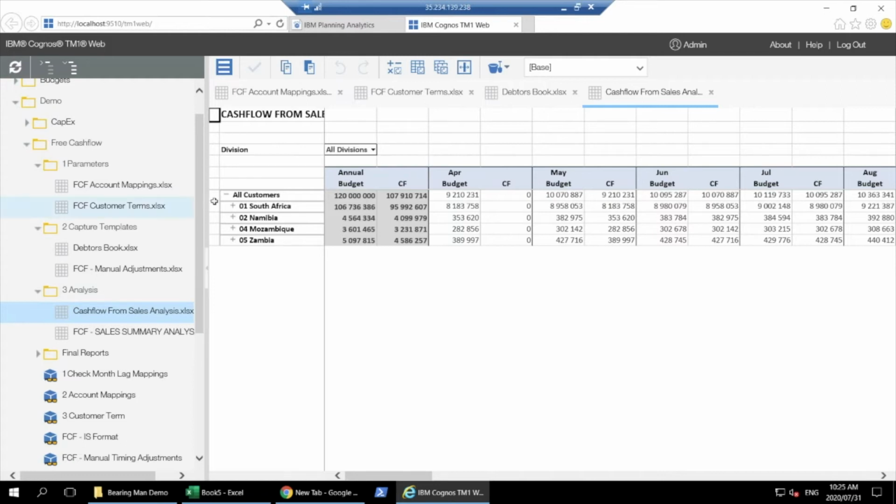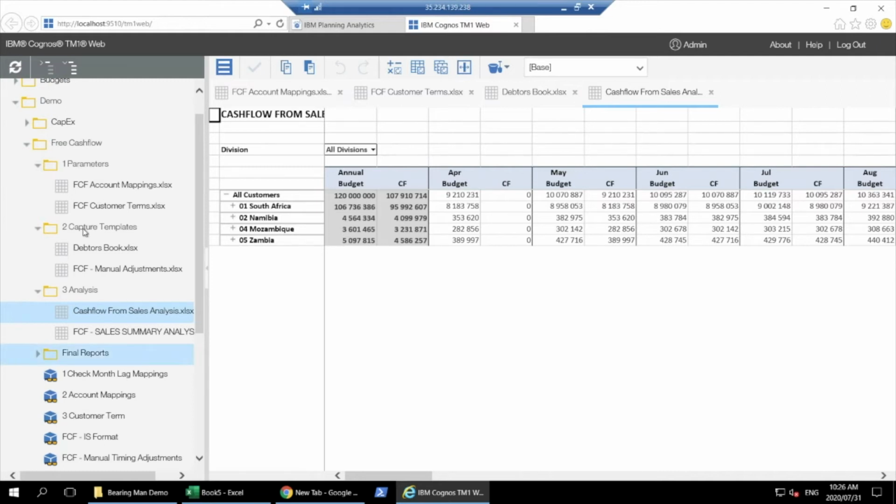So for the whole of South Africa, and we can drill down, you can see we've got a budgeted cash flow revenue in April of 8.1 million. You can see the cash flow effect comes through in the following month in May. Similarly, May is 8.9, it comes through in June. So this basically shows the effect of the cash flow movements from changing any terms or from changing our budgets. You can go here, drill down, and actually see customer by customer how it moves, or at a global level you can also check it out over here.